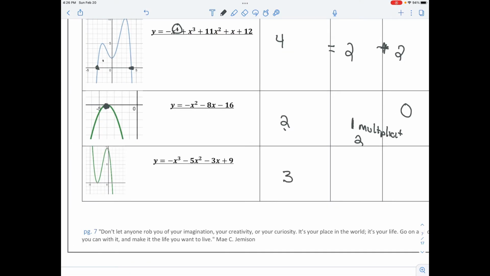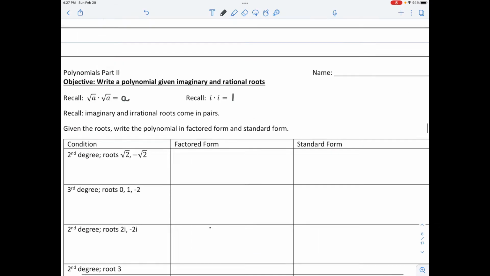Okay? So now we're going to look at this one. The number of possible solutions is 3. We see it has 2 real. How many imaginary? 0. But notice once again, this one has multiplicity. So that multiplicity is going to help give me those 3 that I need. And again, we're going to talk about multiplicity another day.